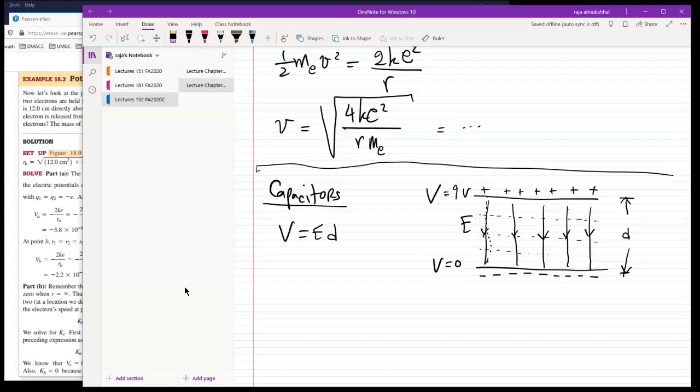Let me make it better. So here the voltage will be, on the third of the way, that's going to be 6. In the middle of the way, 4.5 volt. 2/3 of the way, 3 volt, and then you have here 0. You see what I'm saying? So it decreases linearly based on this equation right here.